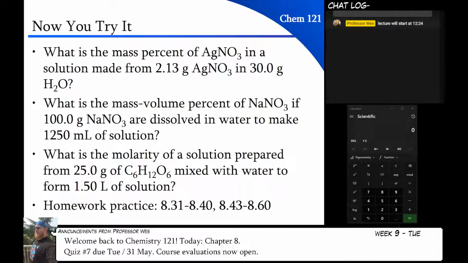I think this is the slide we left off on last time. What I wanted to do is give everybody like 5 or 6 minutes to do these problems if you haven't done them already. If you did, you already have the answers written down. You can just type them in real quick. Go ahead and answer these 3 questions. Top one is a mass percent. The middle one's a mass volume percent. The bottom one is a molarity. So go ahead and do these. We'll go over the answers in about 5 or 6 minutes. Or after I tend to this cat.